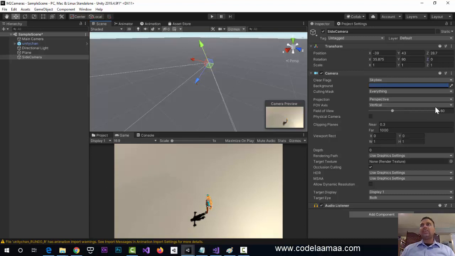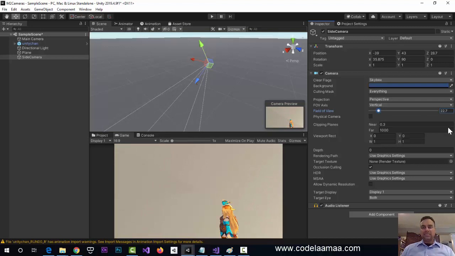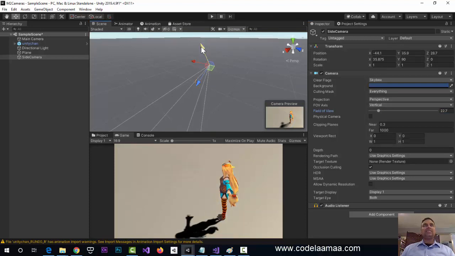So field of view, I'm going to drop it to 22. There. So 22. And in terms of clipping planes, they're fine. Depth looks fine. I'm going to move it a little bit. Actually, I might make some adjustments here.